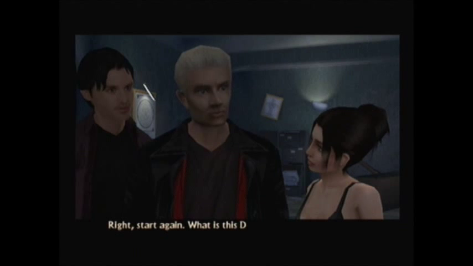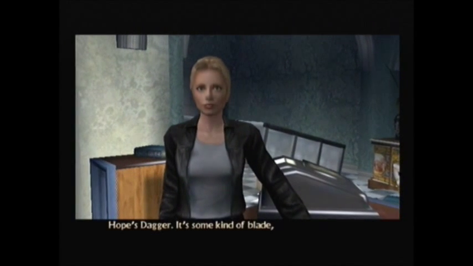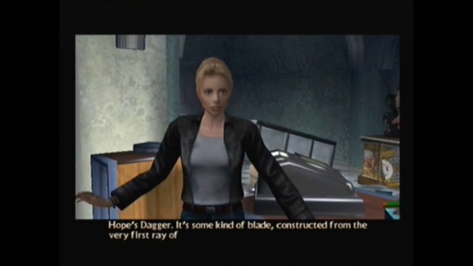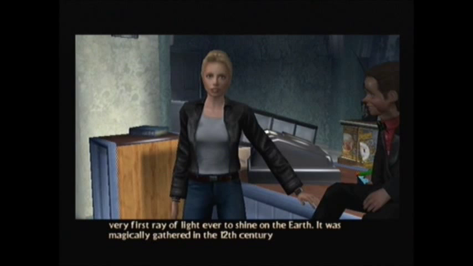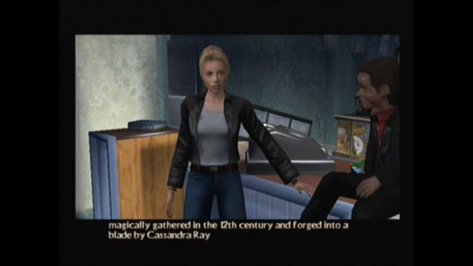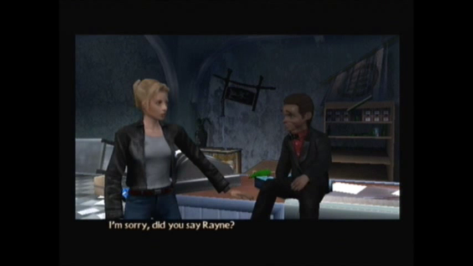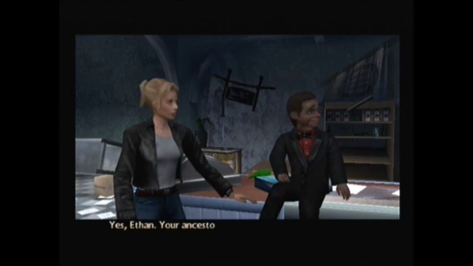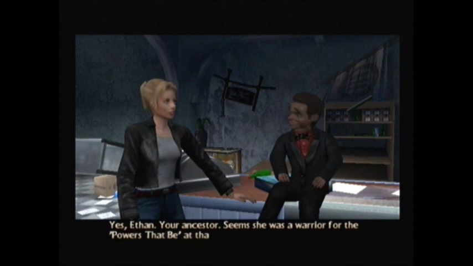Start again. What is this dagger now? Hope's dagger. It's some kind of blade constructed from the very first ray of light ever to shine on the Earth. It was magically gathered in the 12th century and forged into a blade by Cassandra Rain. I'm sorry, did you say Rain? Yes, Ethan. Your ancestor. Seems she was a warrior for the powers that be at that time.